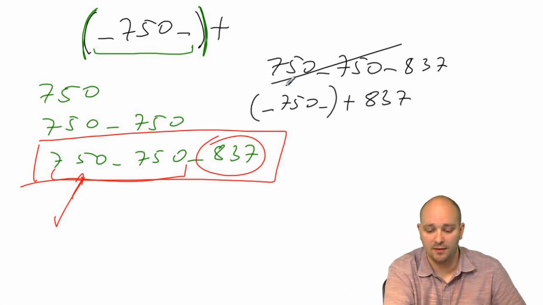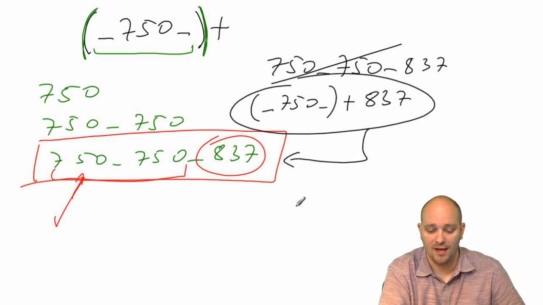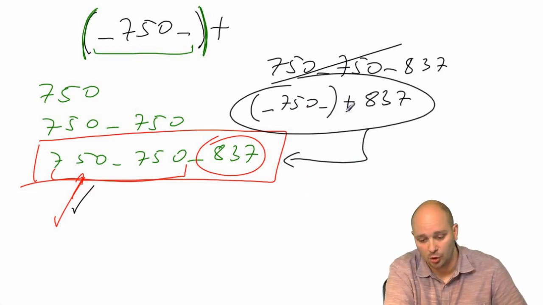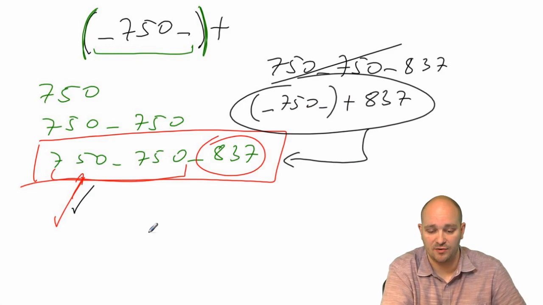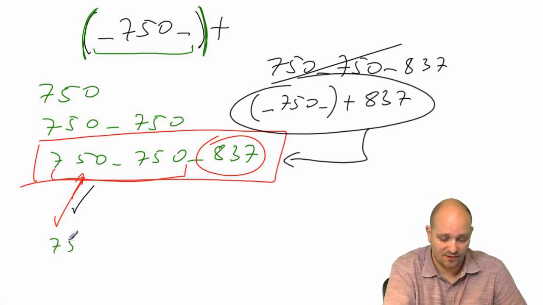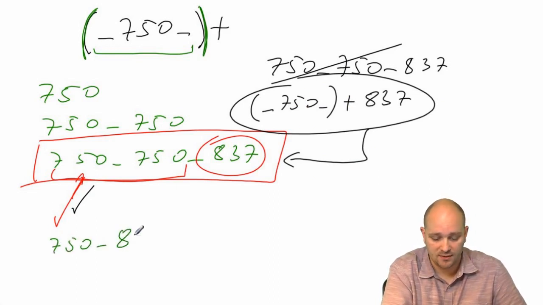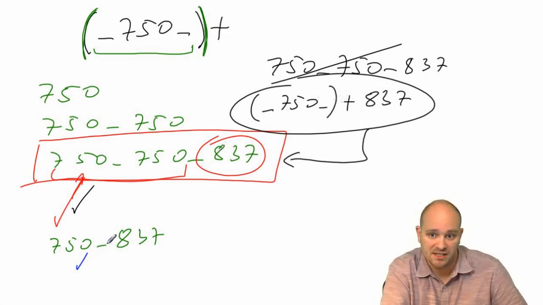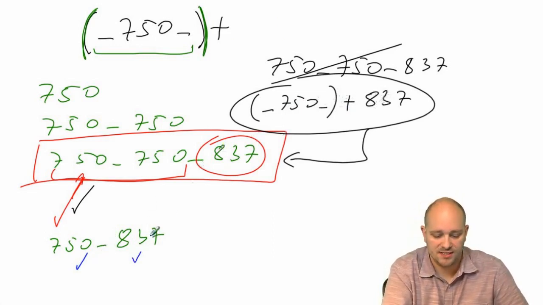Now this matching pattern here will match this. Why? Because we have 750, it has to appear at least once, check. And then it may or may not repeat itself, okay? It does repeat itself, 837. This will also match 750, 837. Why? Because here 750 has to appear at least once, check. And then it may or may not repeat, doesn't repeat, that's okay. Immediately followed by 837, check.